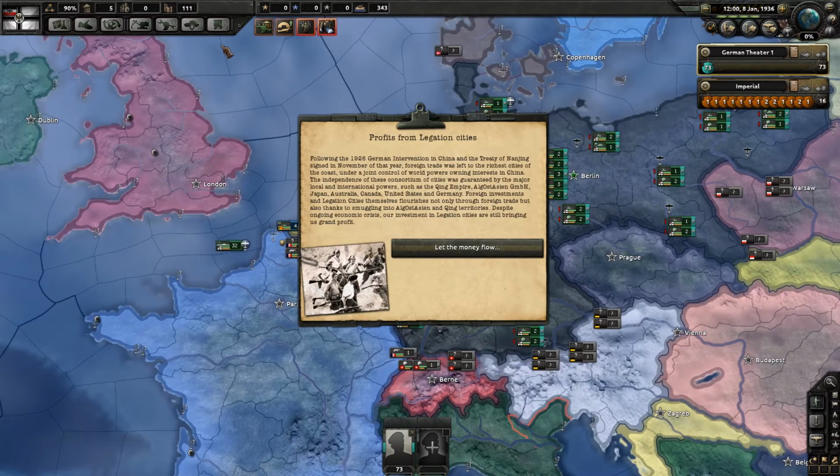Profits from legation cities. Following the 1926 German intervention in China and the Treaty of Nanjing signed in November of that year, foreign trade was left to the richest cities of the coast under a joint control of the world powers owning interests in China. The independence of these consortium of cities was guaranteed by the major local and international powers such as the Qing Empire, Algost ASEAN GmbH, Japan is not a company, Australia, Canada, United States and Germany.